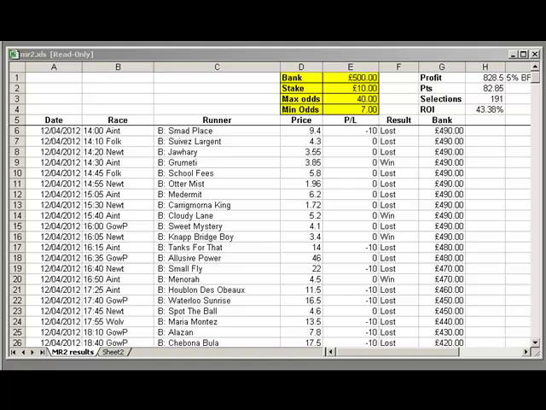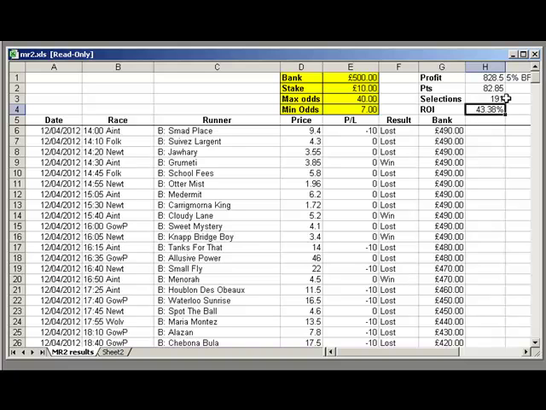We are going to try and concentrate on 5 columns mainly. That's the maximum odds, the minimum odds, the points, the number of selections, and of course the ROI. Now, as you can see from the spreadsheet, at the moment, from the minimum and maximum odds I originally recommended, we are seeing an 82 points profit using 191 selections, which basically gives us a return of 43% on each 1 point. Now, in anybody's books, that's pretty good, but as with all systems, it's early days, so that's probably going to go down over time.